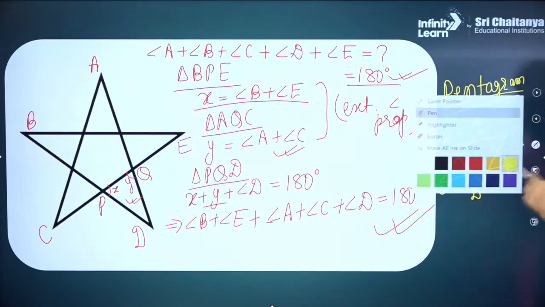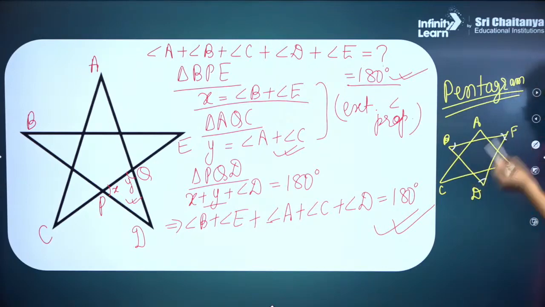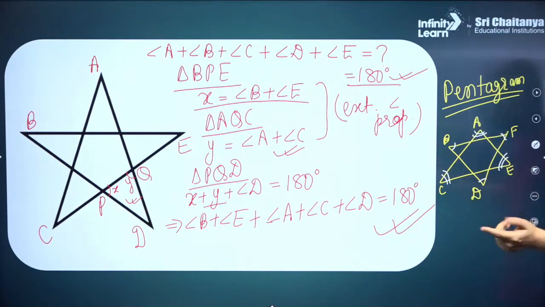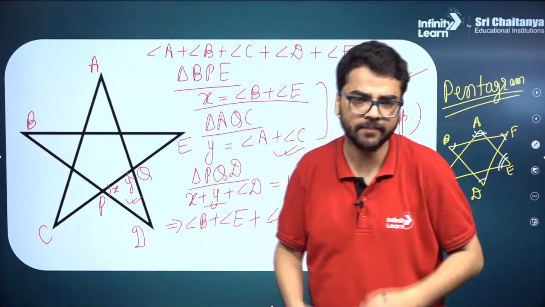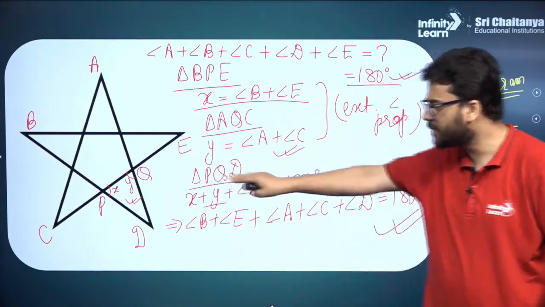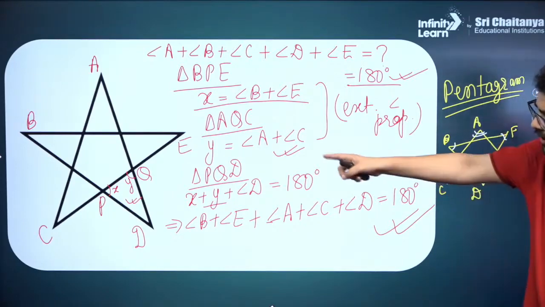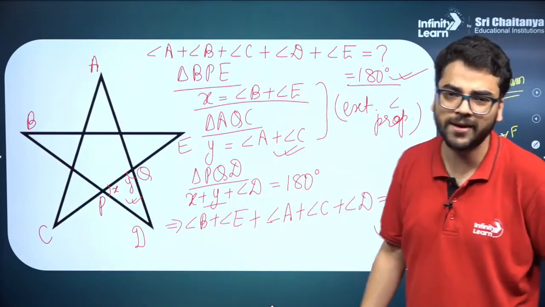Why? Because over here, you are making two triangles. This plus this will be 180, angle sum property, and this plus this will again be 180, angle sum property. So the sum of these angles will be 360, 180 plus 180. This is a pentagram, this is not a pentagon. I hope it is clear, maths and science with me. So is this clear, the difference between this figure and this figure? Over here, the sum of these angles A plus B plus C plus D plus E plus F will be 360, but over here the sum of those vertex angles will be equal to 180 degrees. I hope this is clear to every student in this session.